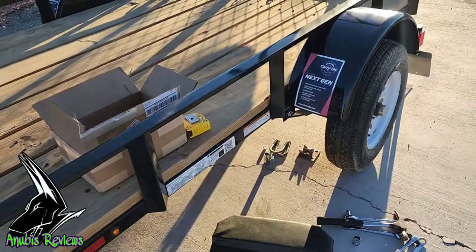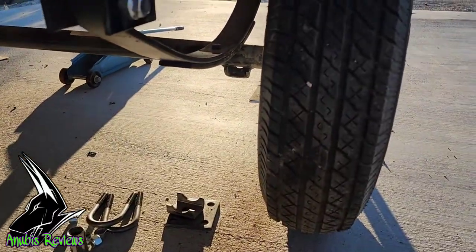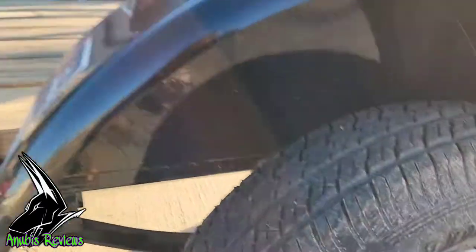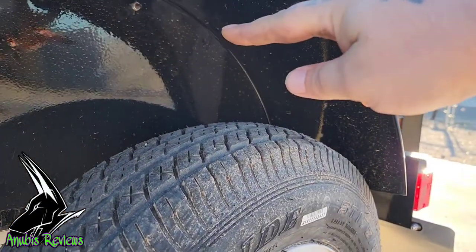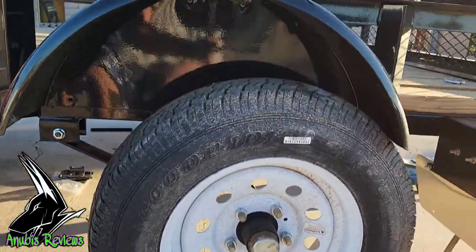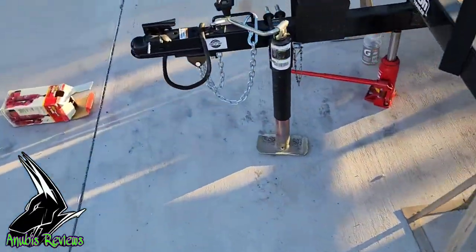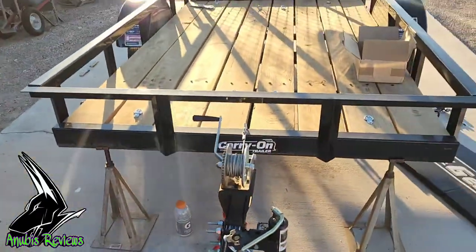So, before I get too far along, I just wanted to show a little bit of the difference here. Okay, so I still have to raise this another inch to get that under there properly. But before, the tire was right around here, and now I have that much space. It's a lot more space to deal with. As for the tongue, like I said, it's now knee level, and I still gotta go up an inch.